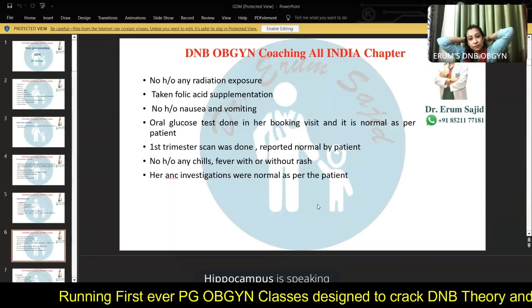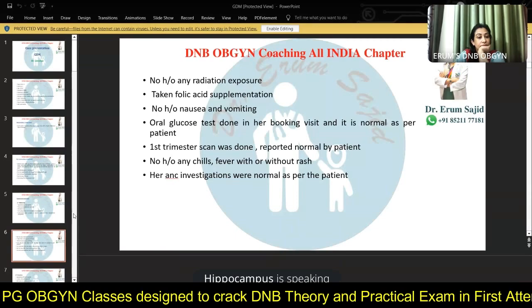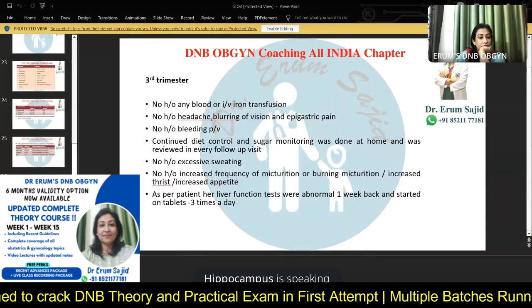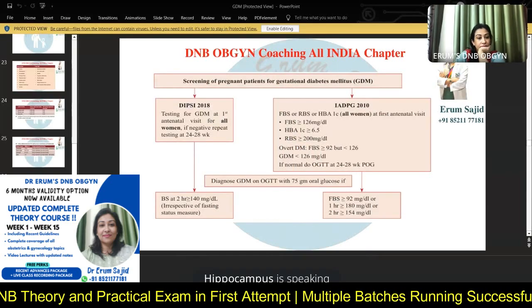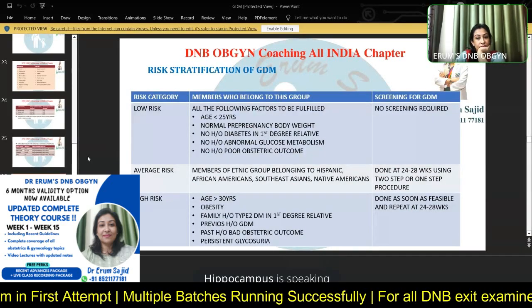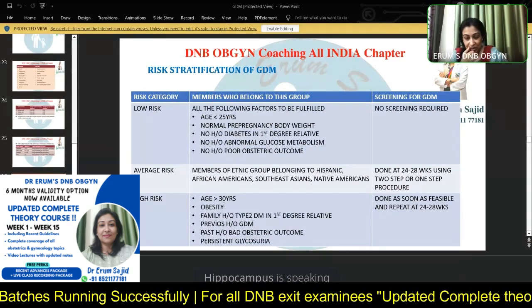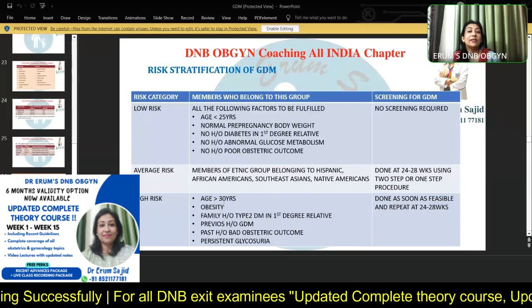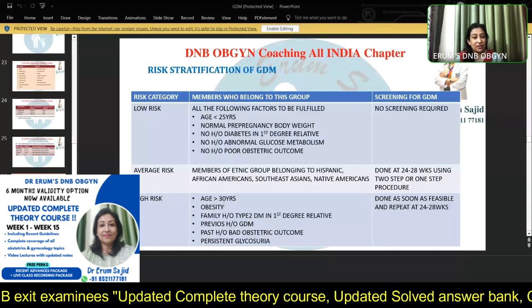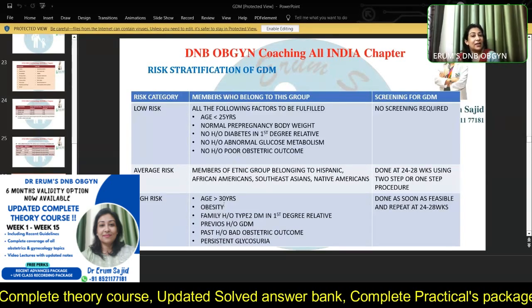Yes, ma'am. So there is the DIPSI criteria, Diabetes in Pregnancy Study Group India criteria, which we follow in our nation. In which it says that during her first visit only, we have to perform this oral glucose tolerance test by giving 75 grams of glucose. So we have something that is written over here. Actually, Indians, the Asian population, they belong to the high risk category. So they say that any such population which has a couple of these high risk factors, you have to get them for a screening test. Now, RCOG guidelines are different.